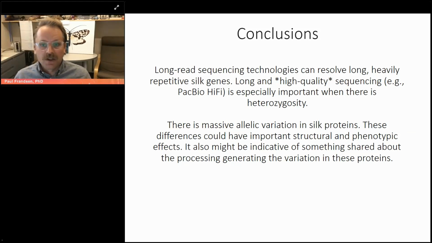And we're observing it in silk, but we've also been able to observe it in other large repetitive structural proteins that we've looked at so far, which is really helping us get more information about how evolution works on large structural proteins, how those proteins originate, and also how they're maintained. And so I think continuing research in this area is going to be really important.